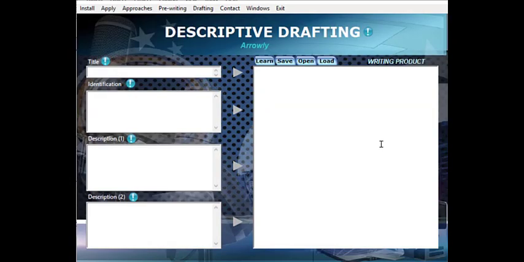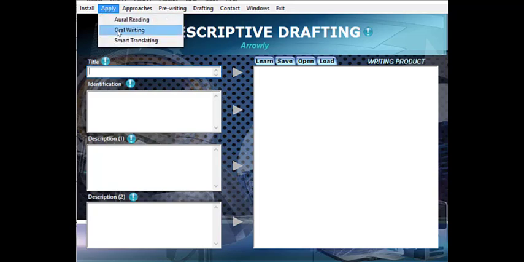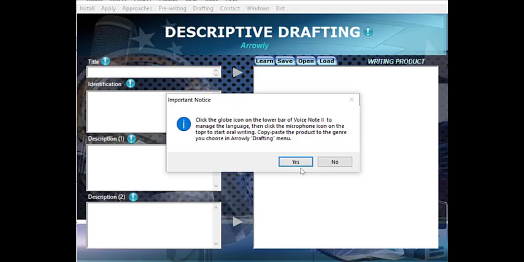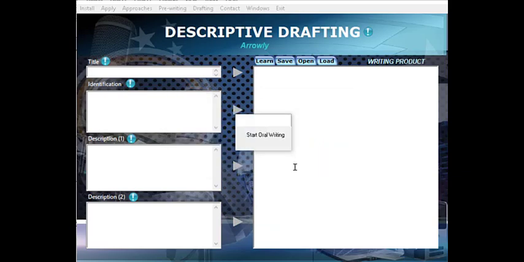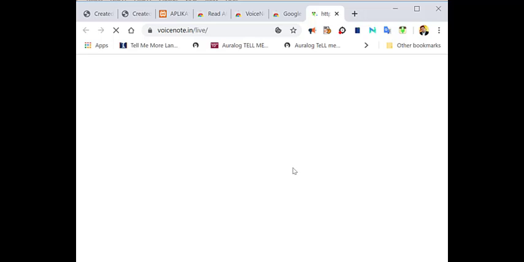Yeah, now we can start to practice drafting. So if you want to practice drafting, go first to apply oral writing. Yes, start oral writing.